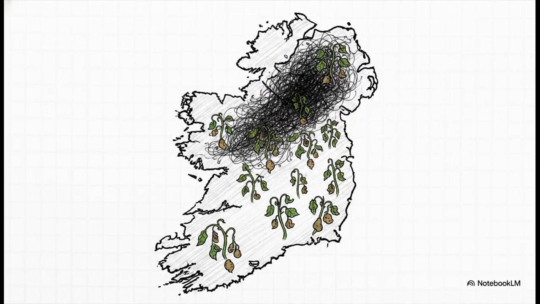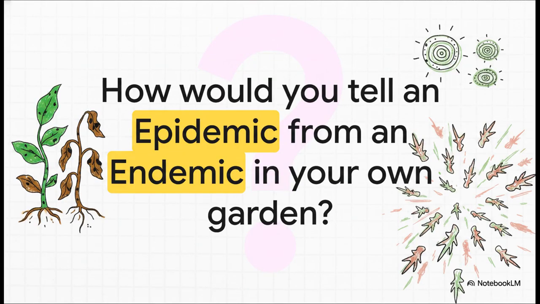And this is not just abstract stuff. This has massive real-world impact. That term, epidemic, the devastating Irish famine back in the 1840s was caused by a single plant epidemic, late blight of potato. It wiped out the main food source for millions of people. It's incredibly powerful stuff.